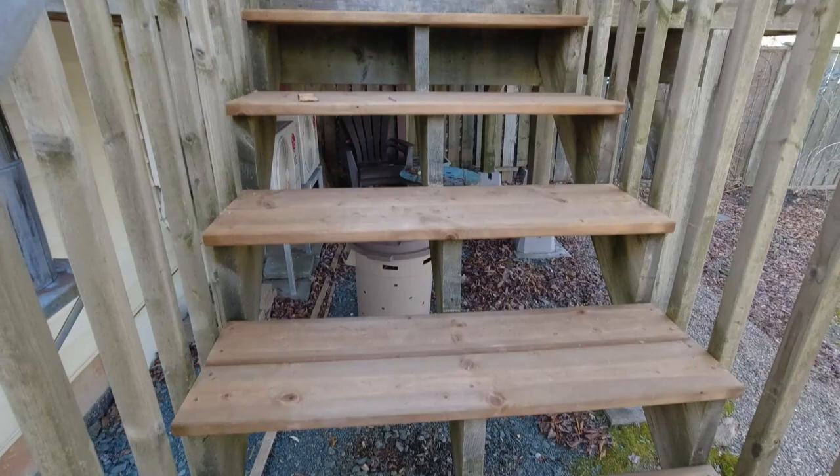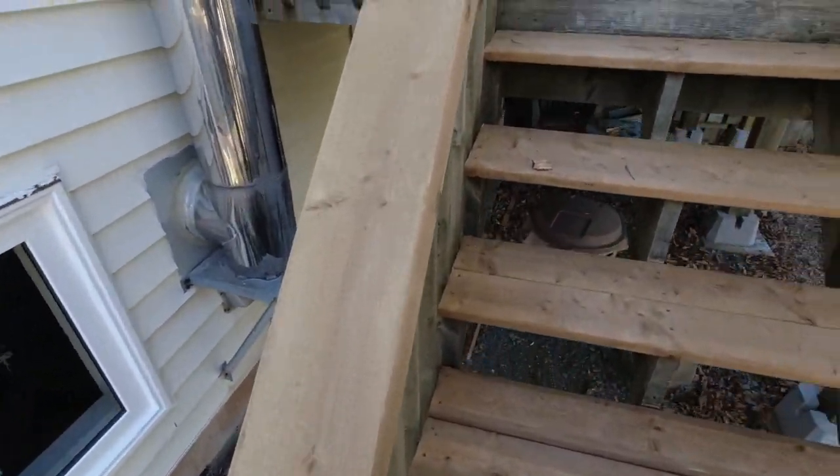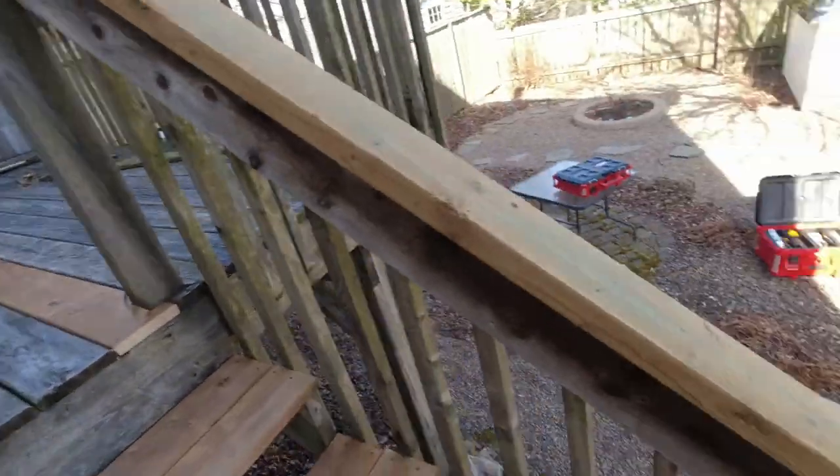Got a lot of the rotten deck boards replaced, and as you can see, I got the stair handles replaced, a few boards up there. So now I just got to clean up and head my way to the dump.